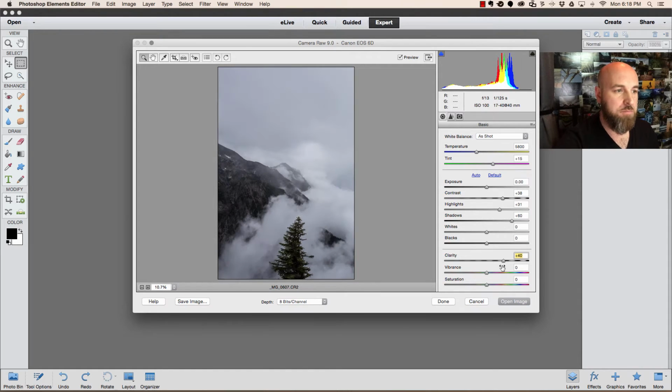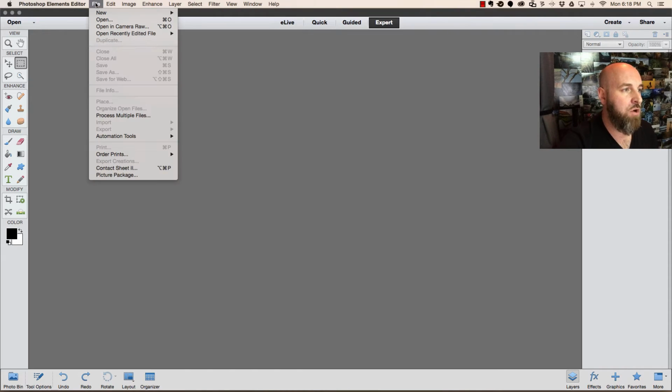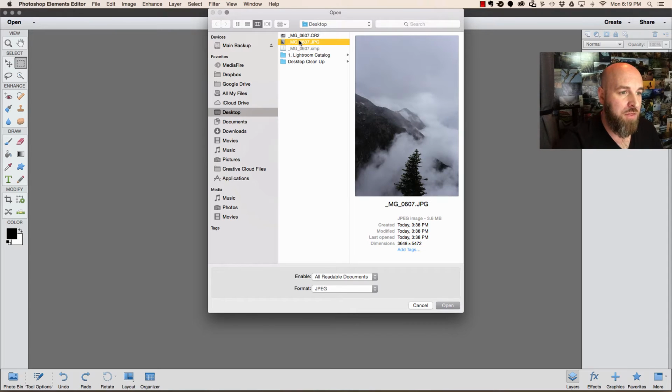And voila, just like that, I've made some adjustments and this picture already looks 10 times better. But if you don't have RAW files, or you haven't been using RAW files, then you might want to access the same sliders and you may not know how. So the way that you would do it is you're going to go up to File and choose Open. For you, it may either be Open or it may say Open As. Either one of those will work. You're going to choose your JPEG file that you want to open. And then what you need to do is go down to this format option and select Camera RAW.